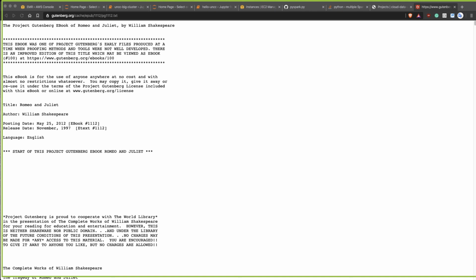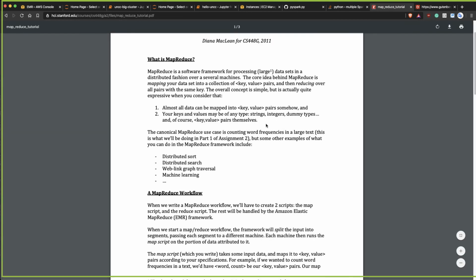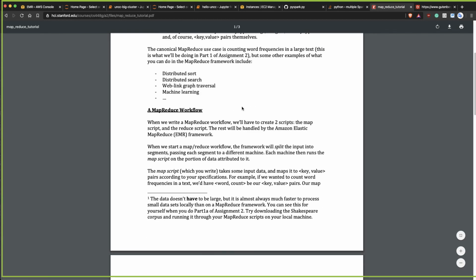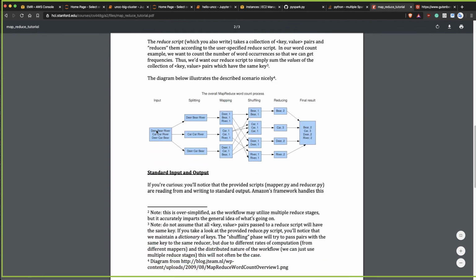That would be a classic example of how you could figure something like that out with MapReduce. If we look at this link here, you could see how you would do something like that. Here's our input, which would be, let's say again, the Romeo and Juliet file.